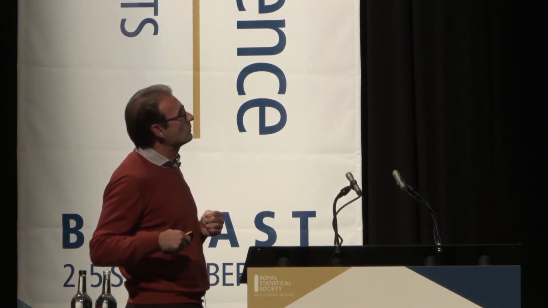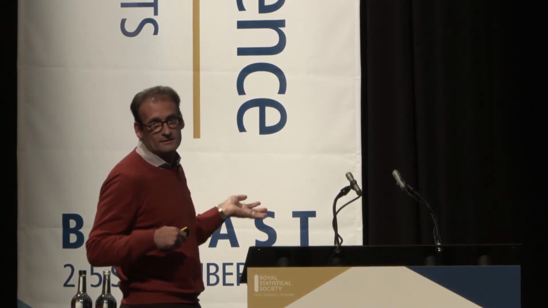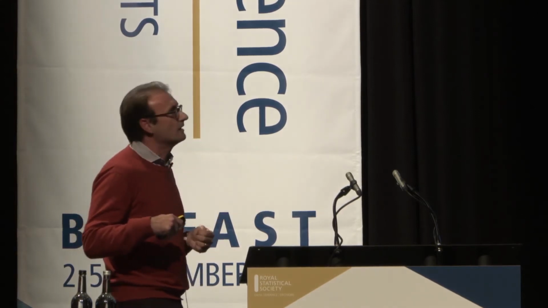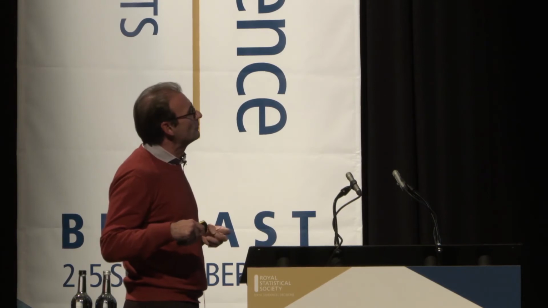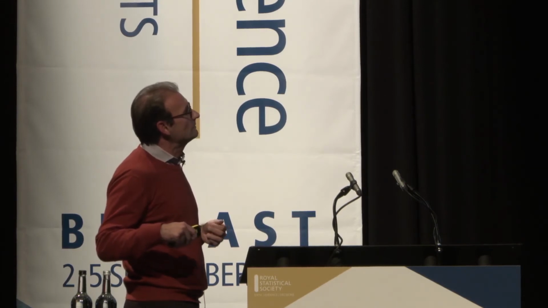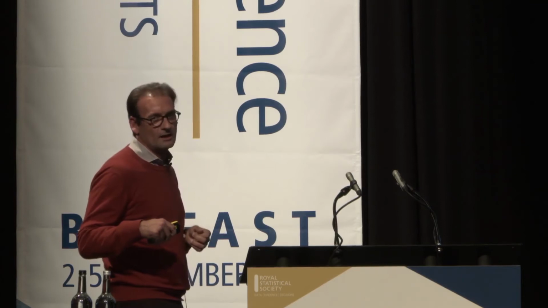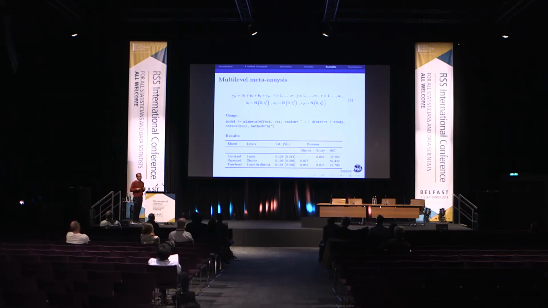Your outcome is just the intercept, which here is omitted. You can just specify the outcome. Here you supply your measure of precision. And then here in the random terms, you can specify, in a kind of LME notation, that the study, in this case the school, is nested within the district.